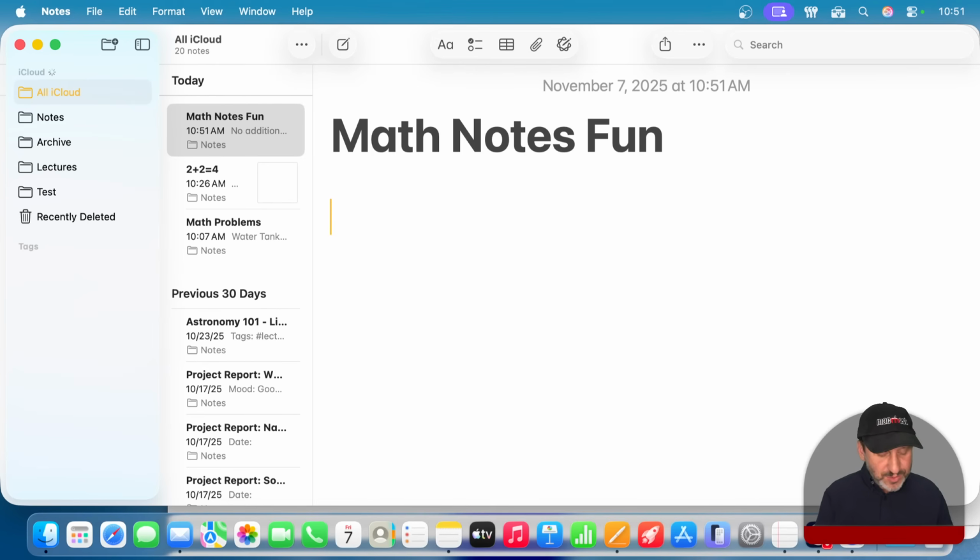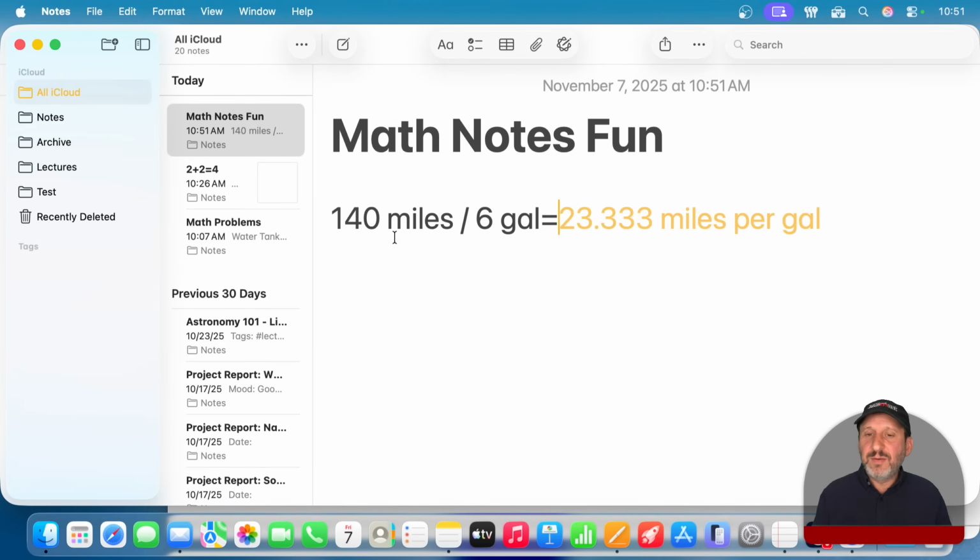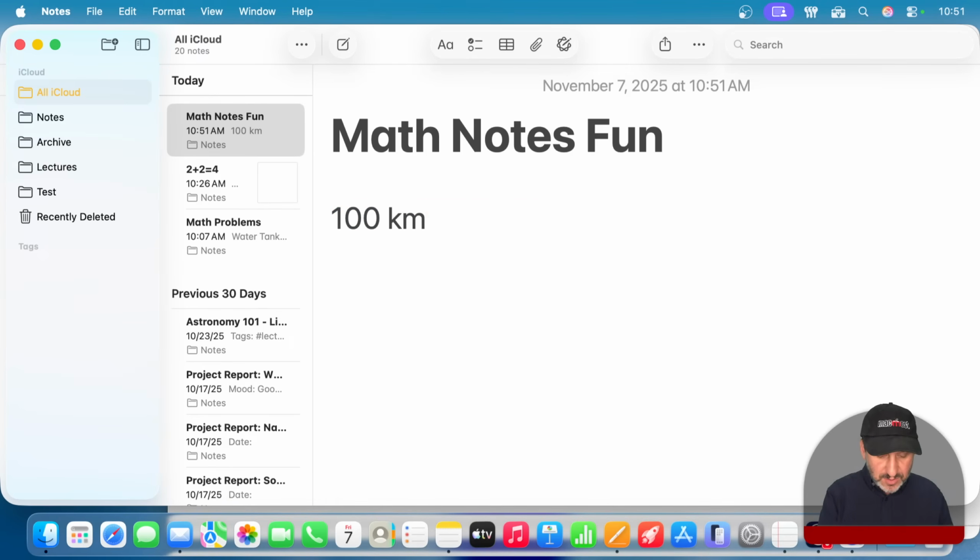So if you say we traveled 140 miles, and we used 6 gallons of gas, it converts it to miles per gallon. Or we traveled 100 kilometers in an hour, or 1 hour.